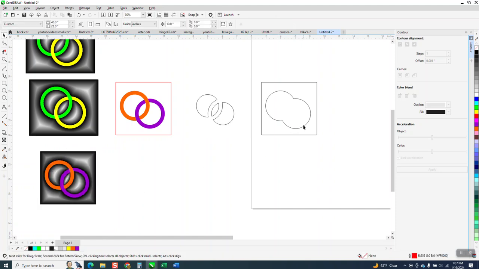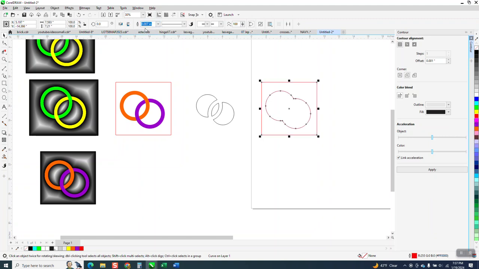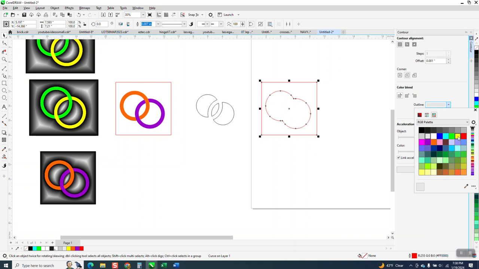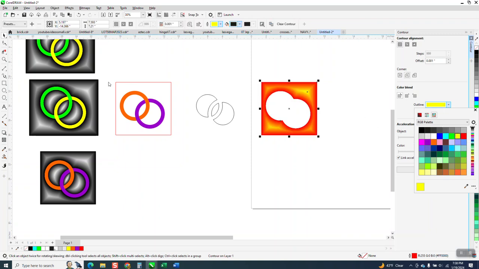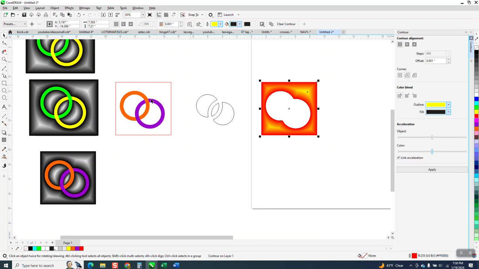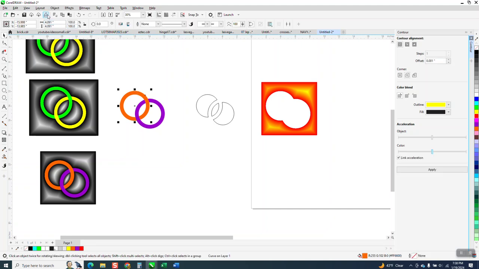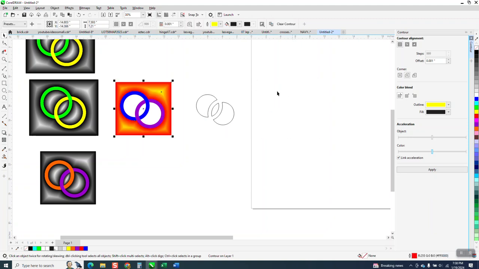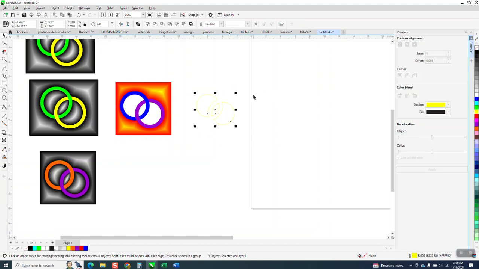So this time let's do it with some colors. Let's change this to a red outline. It's bigger than a hairline, but let's go to a yellow. See that? Now these colors might not work. Let's change this color. Let me get rid of that. Let's change this color to darker colors and we'll just make it blue. Now move this over. That looks pretty cool. So change all these to a yellow. Now you're going to have to do them individually.